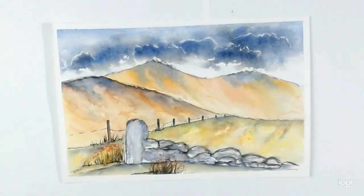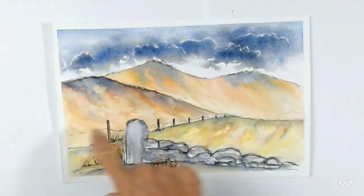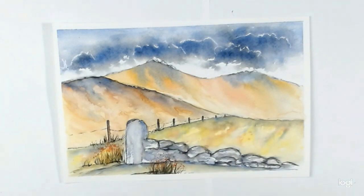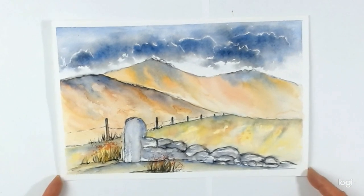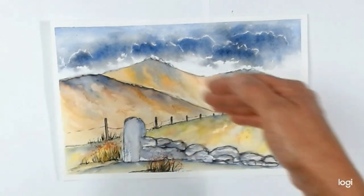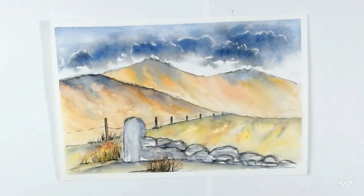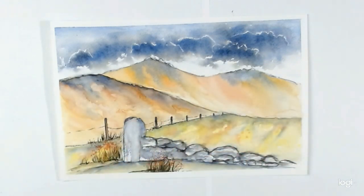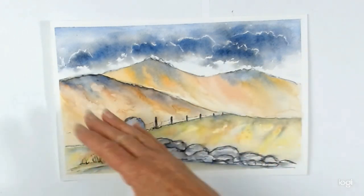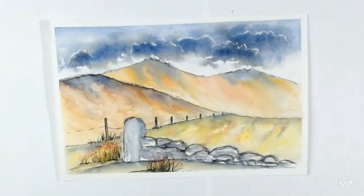Very much sort of making it up as I went along, this one, I'm afraid. I didn't actually follow any photographs really. I just had a very, very basic composition, and I added little details where I thought they were necessary just to make a pleasing composition. Hope you have a go. Main thing about this is letting the paint flow and run and do its own thing, and you get these lovely sort of marks and things happening all on their own that give you the feel of the ridges and the little undulations in the hills.